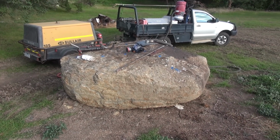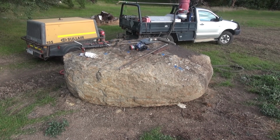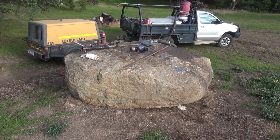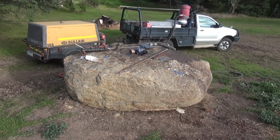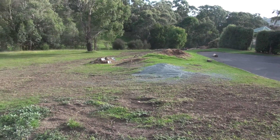It's just too big to take away or do anything with, so I've got to bust it up. I'm going to use some chemical cracking agent in this one, and may even do some of the smaller ones as well. And then I've got some rock down there to drill in a pit. I'll take and have a look at that.